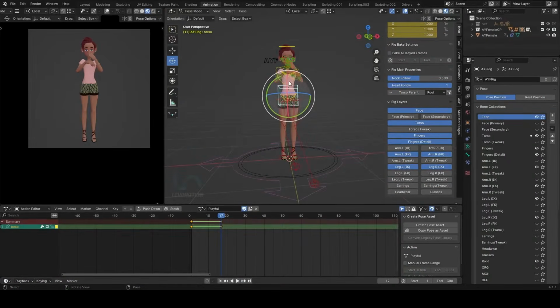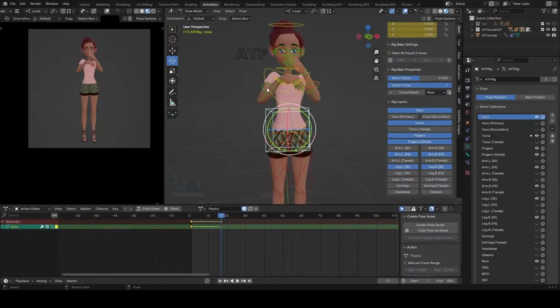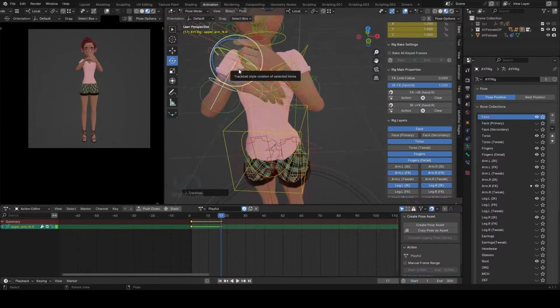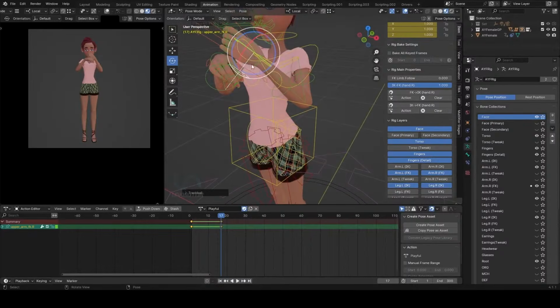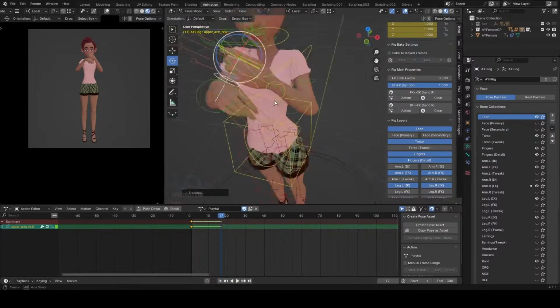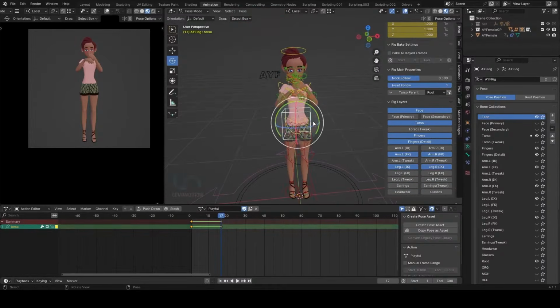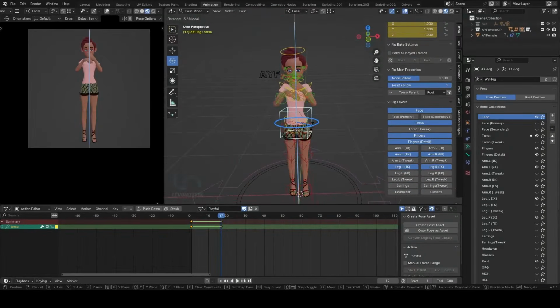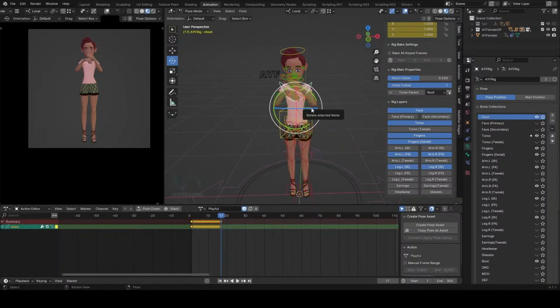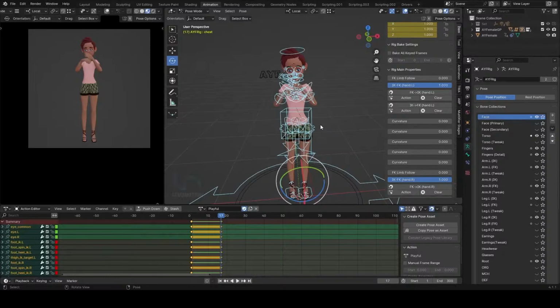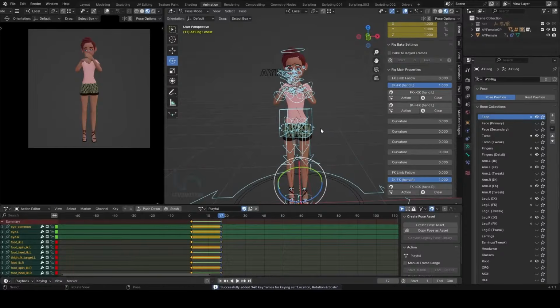So guys, we'll continue to block out our pose, and I just want to quickly fix the arms here and make sure there's no penetration. Okay, that looks good even from the camera. I want to tilt the hips a little bit and counterbalance that with the shoulder. Select all the controls and set the keyframe.